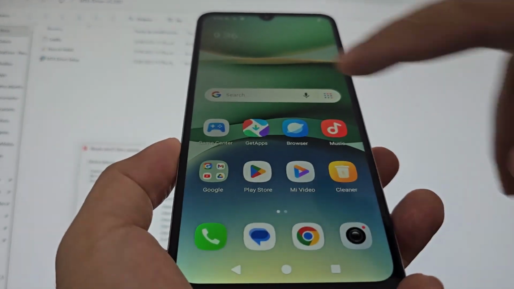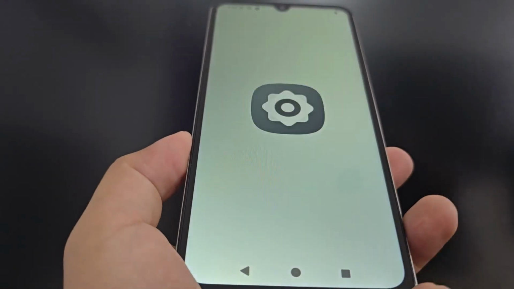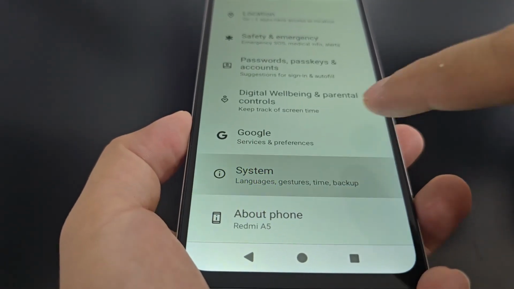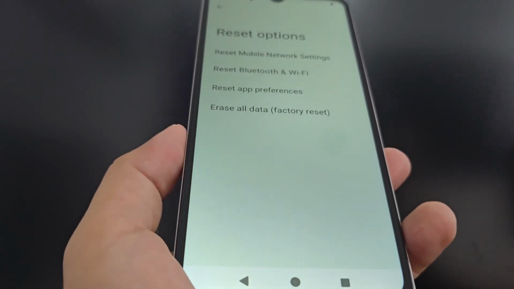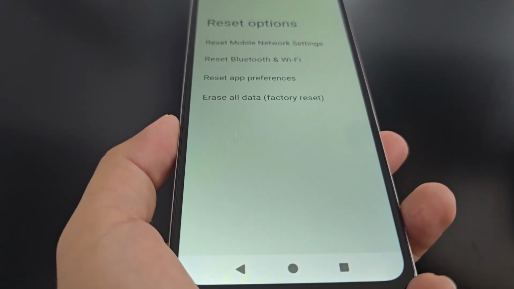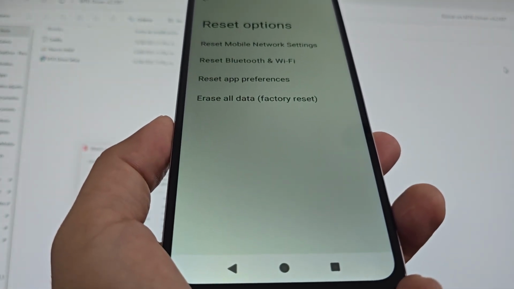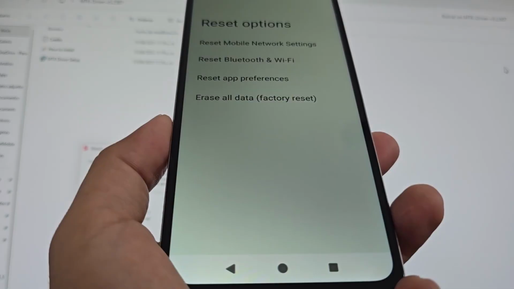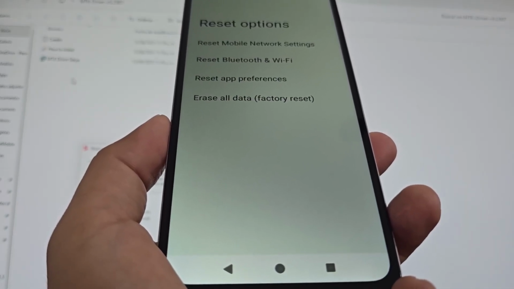If not, well, here we'll go to settings, to about phone or system, and we'll look for the reset option. When our phone completely resets, what we're going to do is reconfigure it, adding everything like a new screen lock, a new Google account, and all that, leaving us with a device free of any errors.